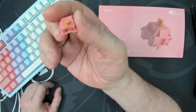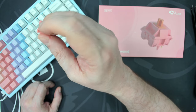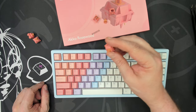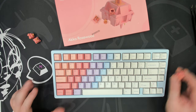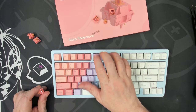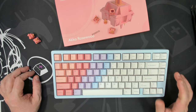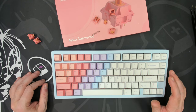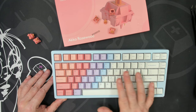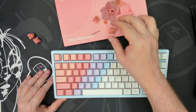Now, personally, I'm not usually the biggest fan of lightweight switches, especially anything under 45, but this one doesn't really bother me, especially once I put it in a keyboard. I went ahead and loaded up a set of these Rosewood on a stock Rainy 75, and I was pleasantly surprised by how deep they sound. Now, I would call it almost crispy clock, probably because of the hi-fi layers that the Rainy includes in its construction. So, there's still a little bit of a pop there, but it's definitely on the lower side.